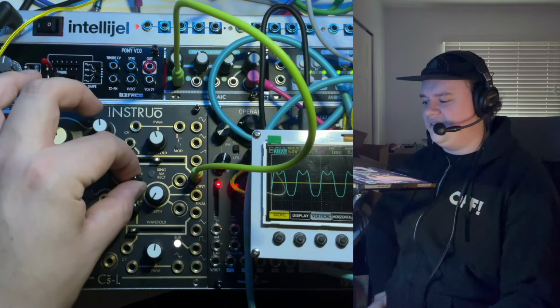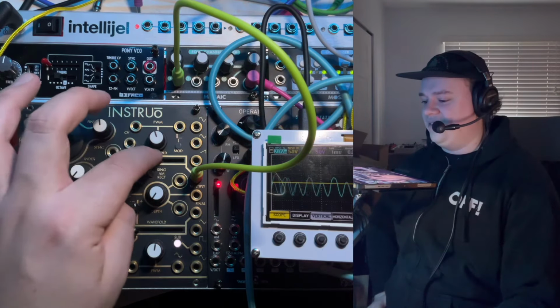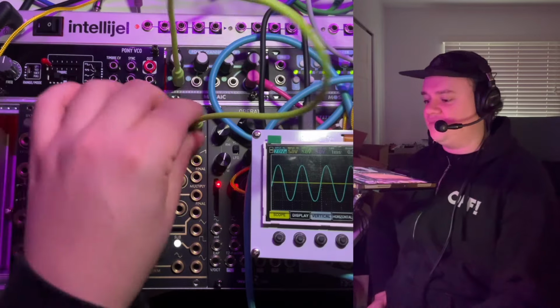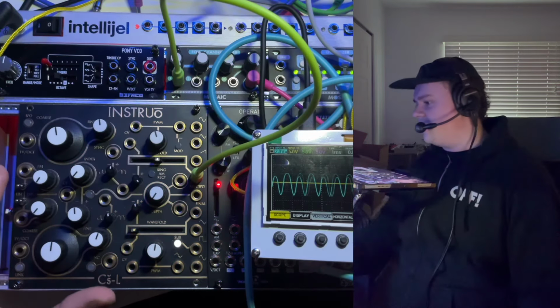And I believe that's about as close as we're going to get. Because again, you can't bypass the wave folder. I mean, obviously I can come in here and take my pure sine wave out, but if I want to use the final output, I can't really bypass the wave folder. So we're going to hear some wave folder. That's okay.